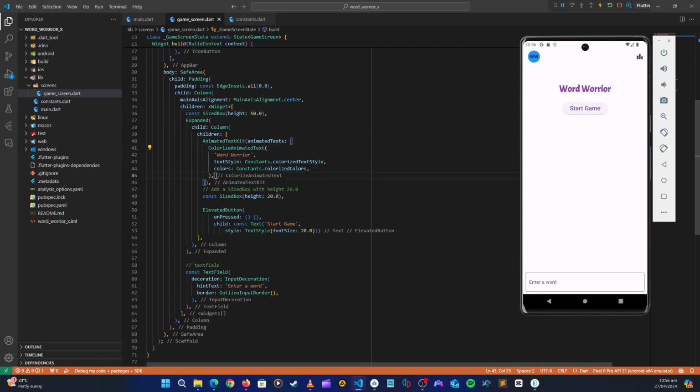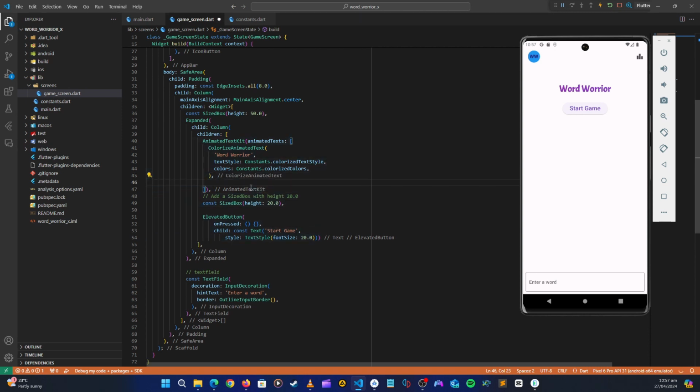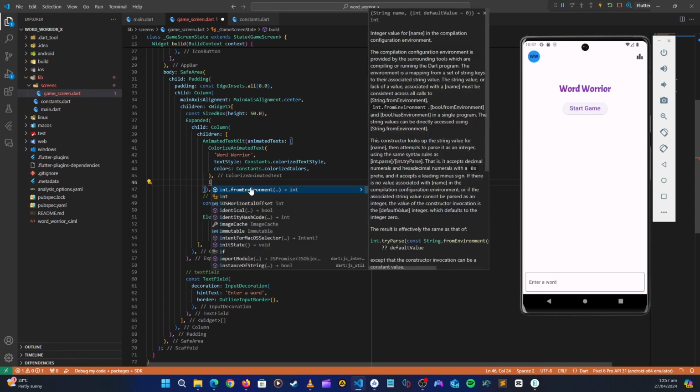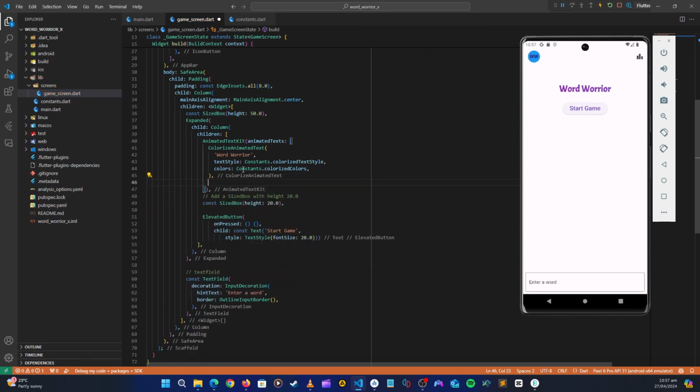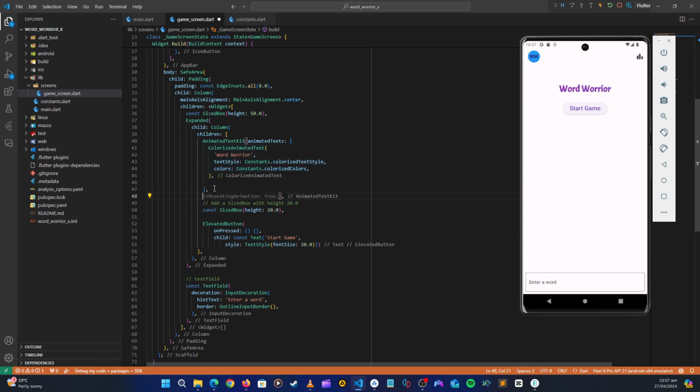Right after this, it's got the function, let's say is repeating or something. Outside this, we just need to put a comma here.